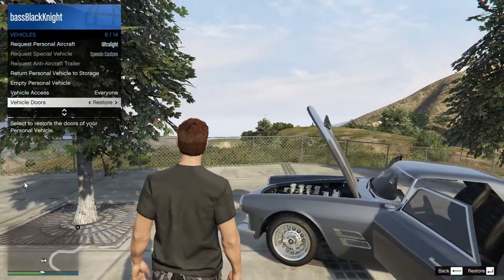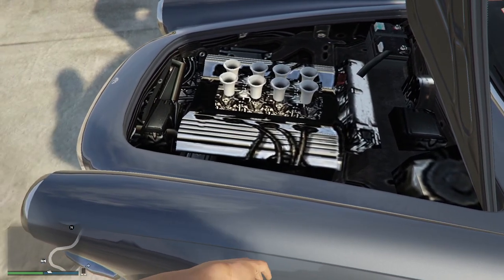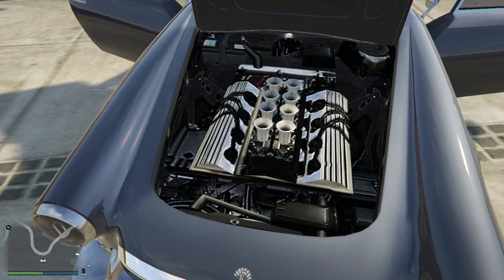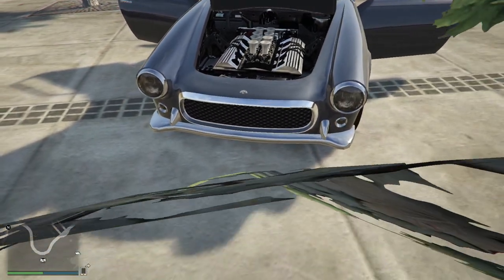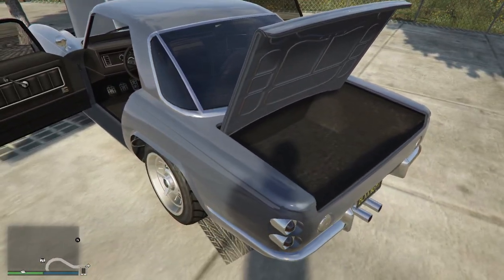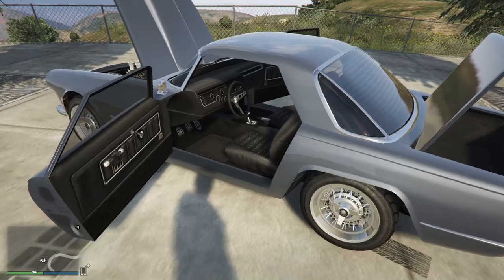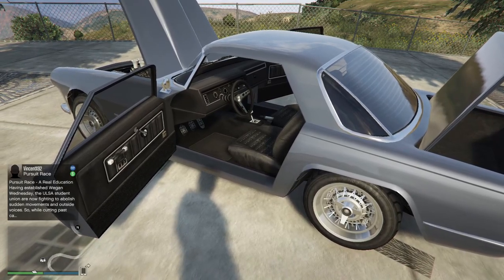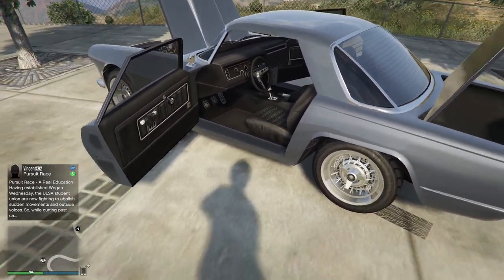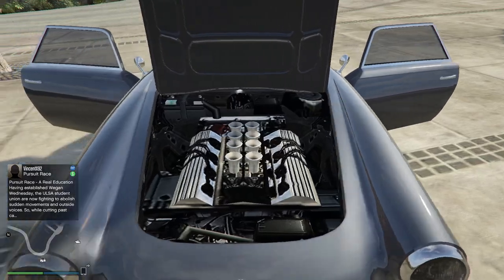I do this particularly for this car because look at this. All right, the intake manifold is a little bit low res, but I'm concerned this is an original car. I believe. Or did it come out of one of the heists? Because I think there is a heist. This might be one of the original heist cars. I think there is a mission where you can get a buy it now, you know, a discount. There is a mission where you can get a trade price for this. You have to rescue somebody's car.